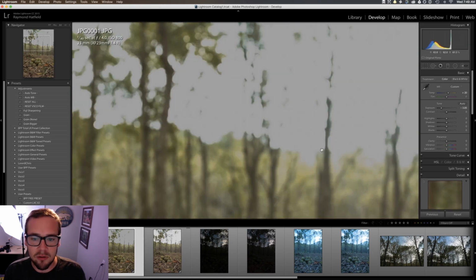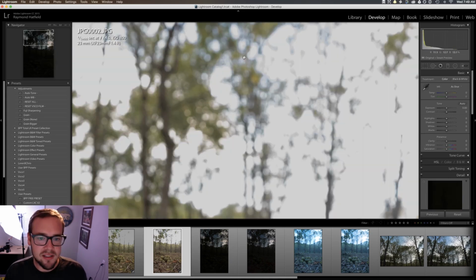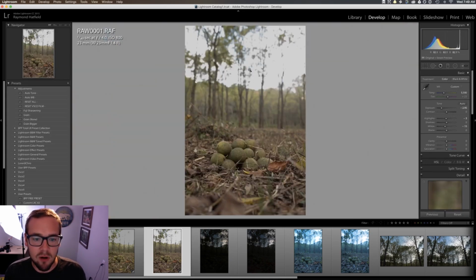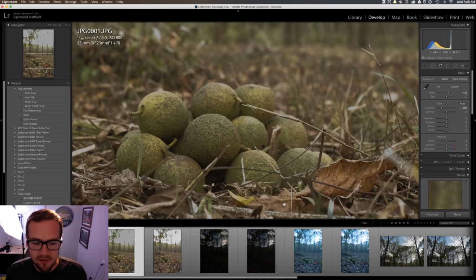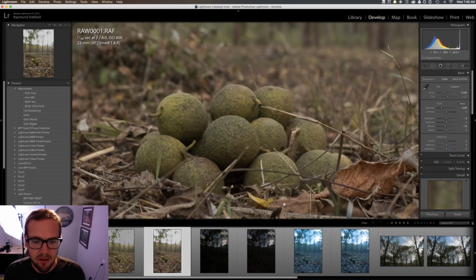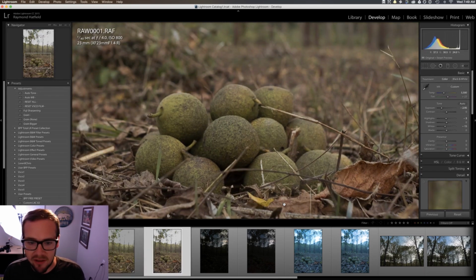We'll go up and get a little more. Whoa, see? You can see the difference. So it's just the amount of information, like I said, that the RAW file retains. We'll go down here and look at the fruit. Okay, so this is the JPEG, and this is the RAW. And you can just see how much more information is left in the RAW file. It looks much more natural right there.